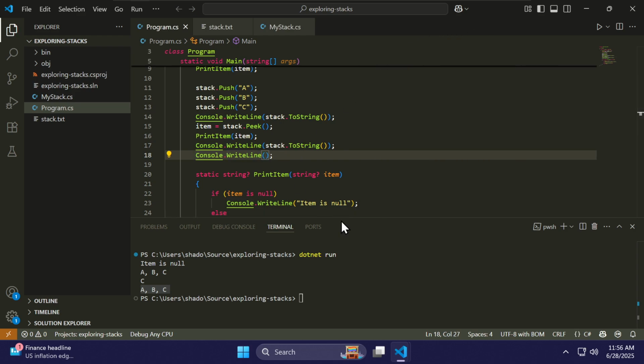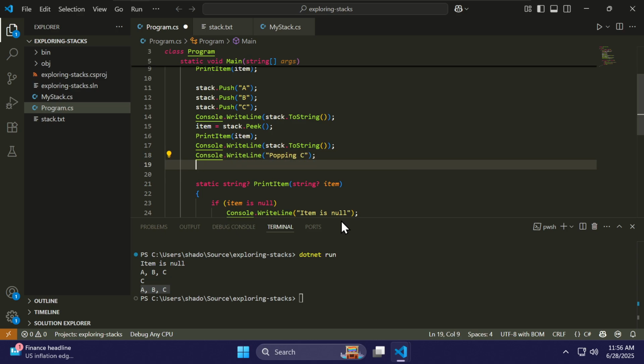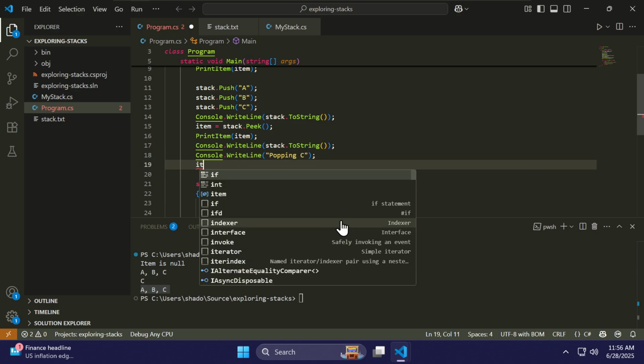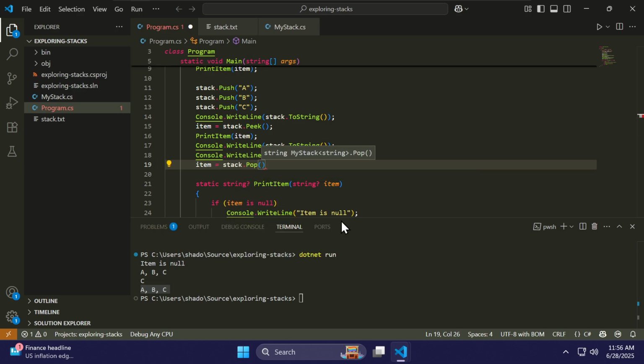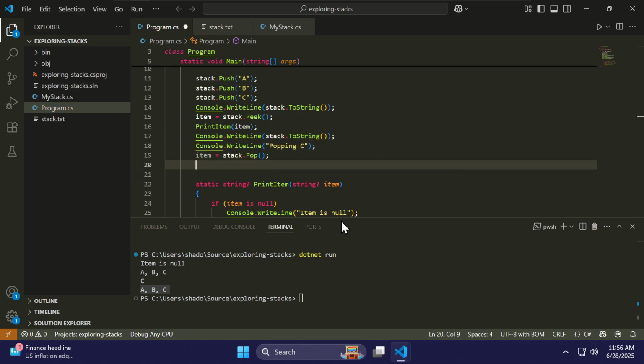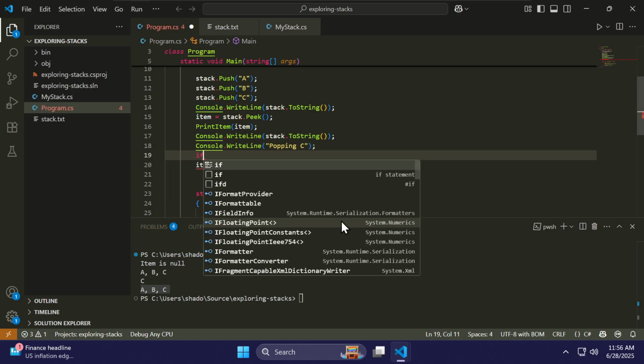Now we'll do item equals stack.Pop. So now we've checked that the item's there. What we would do here is if item's null, throw exception or something.